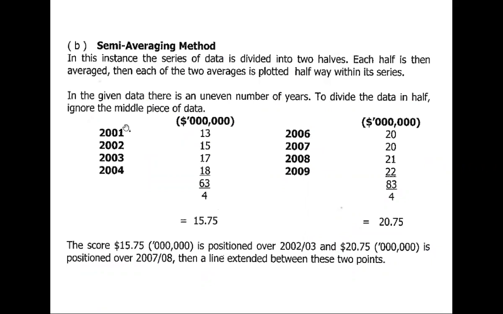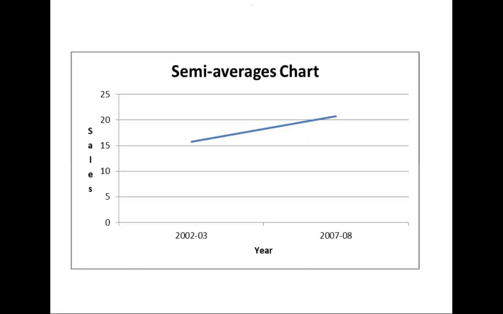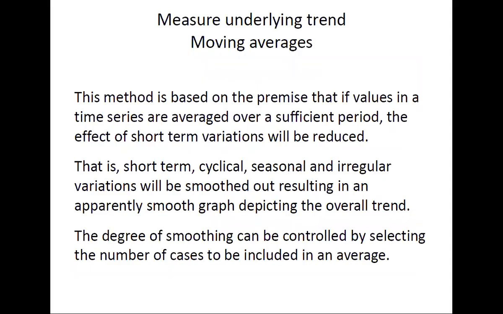So from 2001 to 2005, we find that half. Then from 2006 to 2009, we also find the average there. Then using those observations, you plot. So this is the average for 2021 to 2024, we have this point here. Then the next one is the 2027 and 2028 data. You have that and you plot. But of course, this also comes with its own challenges, which we will not be looking at now.